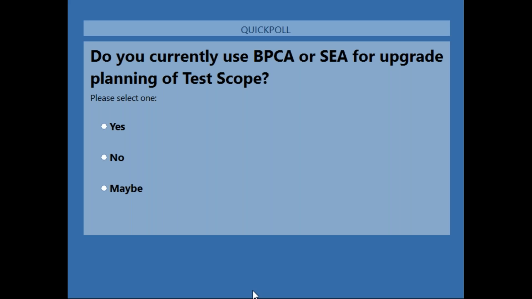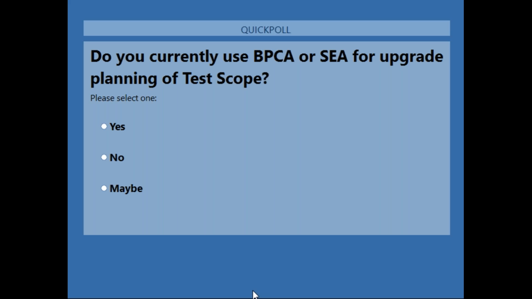Yeah, so the next poll question: do you currently use BPCA or SEA for upgrade planning of test scope? I'll give everybody a little bit of time here to answer that.